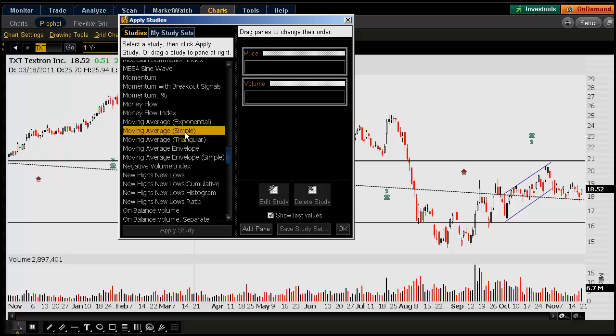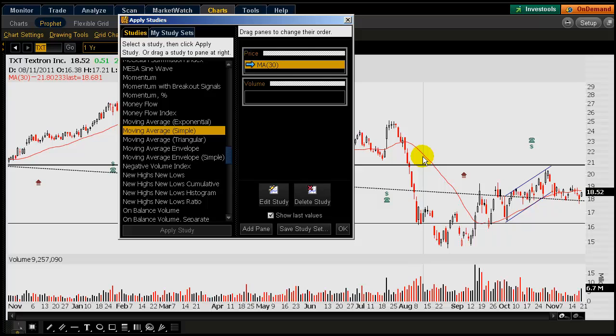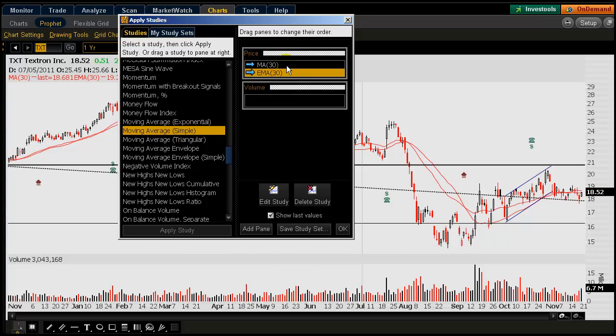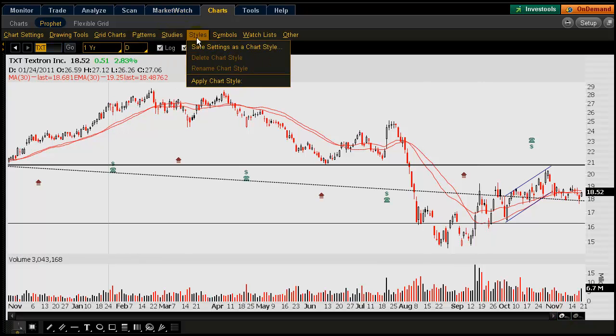Let's show you the simple here, and let's apply study. Alrighty, so it put it on the bottom here, which is not what I wanted. I want it on the chart. Okay, there we go. Now we've got it on. So we want it on price. Right now by default it's the MA30, and I'll show you exactly what moving averages I use. But for this one, we're going to do an MA30 and an EMA30, and I just want to show you the difference here. So we need to actually change the colors on those.